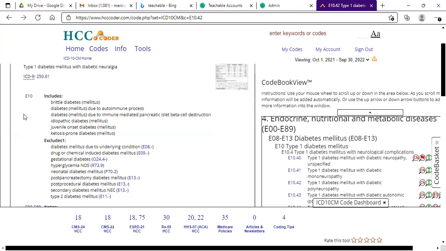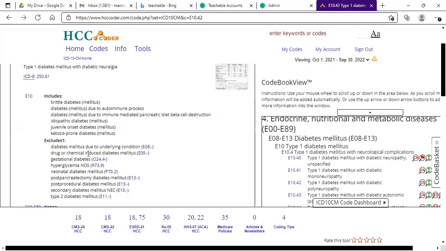You see how you have to pay attention to the guidelines, the instructional notes, and the rules, and how things can change in an instant from just the code. We're talking about diabetes, but there's such a difference between 1 and 2 because they're different types of diabetes. Diabetes type 1 is generally juvenile diabetes, but adults do have it. Diabetes type 2 is different. So there are sometimes different rules for similar diseases. You see why it's important to read your instructional notes and not just go off what the code says, because things can change. The same rules that apply for diabetes type 2 do not apply for diabetes type 1.